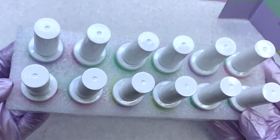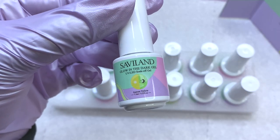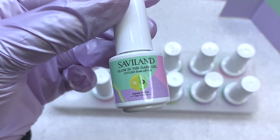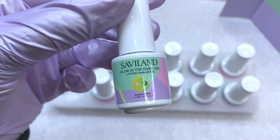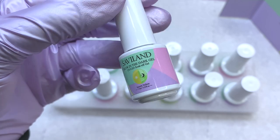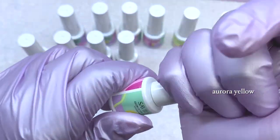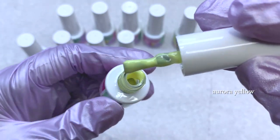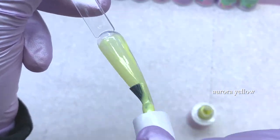And then here's how the packaging looks for the gel polishes. And I really do love the packaging as well. So just taking a quick look at the bottles, it says Saviland Glow in the Dark UV LED Soak Off Gel. And then it also has a circle swatch of what the color looks like regular, then also what color it glows in the dark. So for this one, it is a yellow, but it glows green in the dark. So this one is called Aurora Yellow. I'm not really sure if I'm saying that right. That sort of feels like a tongue twister to me, so yeah, that is the color.